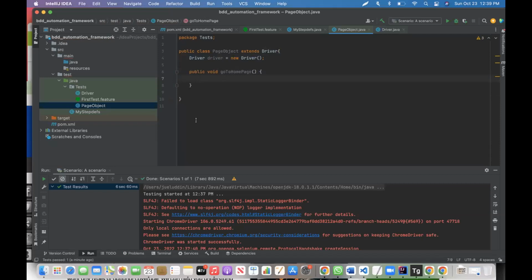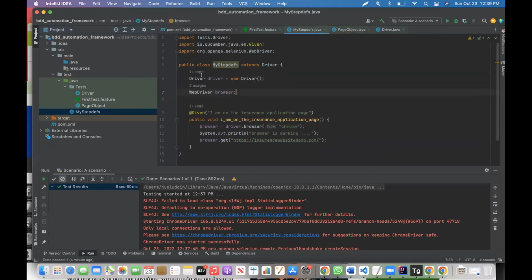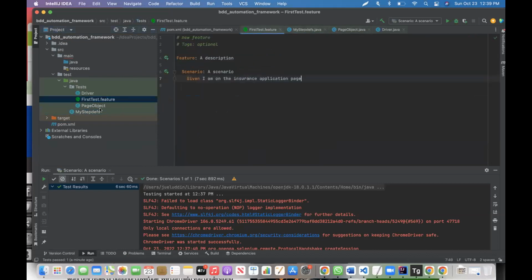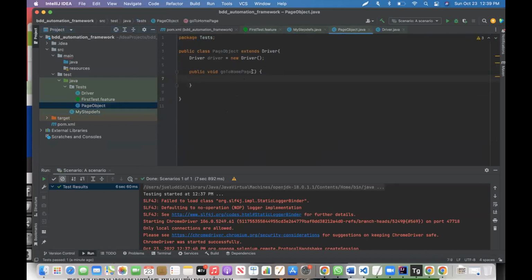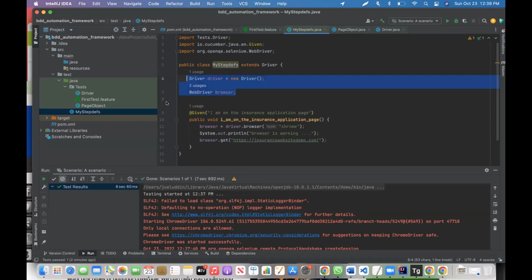If we still want to be able to call driver from our step definition, the way that we did, then we have to make sure that the page object takes a driver as a parameter. But I think everything will go through page objects. So the driver should have access to the page object, and then the page object should be given access to the step definition. So we have this hierarchy that we're building at this point.